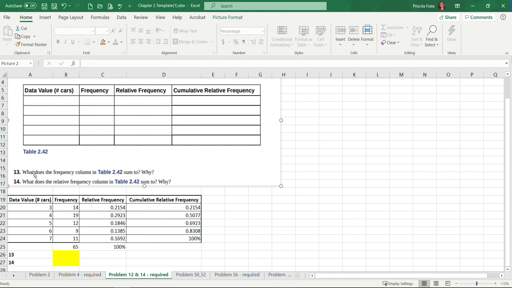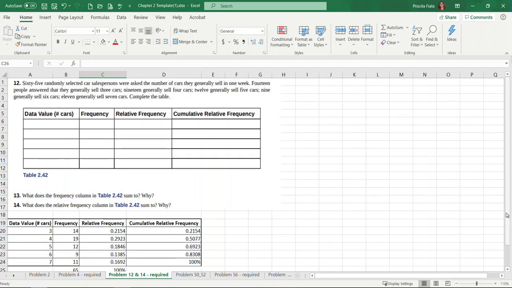It says, what does the frequency column in Table 2.42 sum to? If you look, the frequency column adds to 65, correct? Which it says right there. And then it says why?